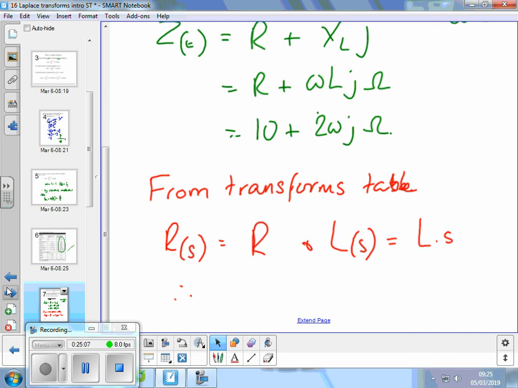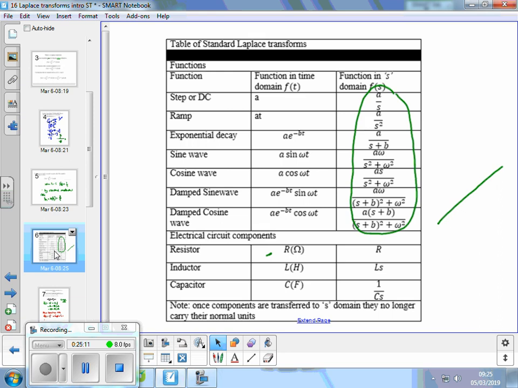What we're aiming to do, eventually, when we've got an expression for the circuit, including the voltage, is to turn it into a current. So we use Ohm's law. We then want to manipulate the expression we've got so that it looks like one of these, because then we can transfer it back to an expression in the time domain. But that won't become clearer until next week.